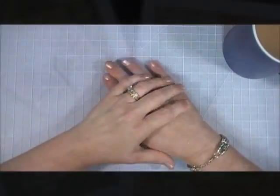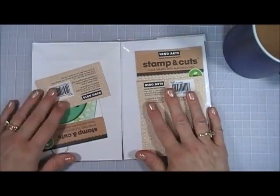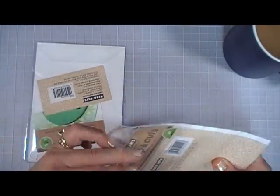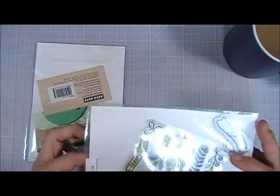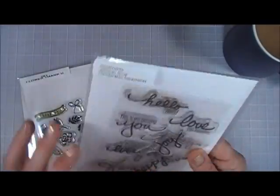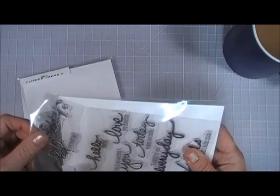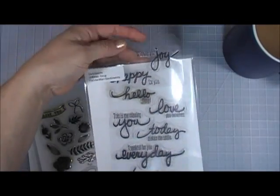Now, this series is all about using what's in your stash. So I grabbed these two stamp sets from my stash. They're from Hero Arts. They're the Stamp and Cut sets. One is the butterfly and one is the flower. So I'm going to be making two cards today using those. And then I thought about using the sentiments from this stamp set. They're beautiful sentiments, but they were just too big. So I decided not to use those.